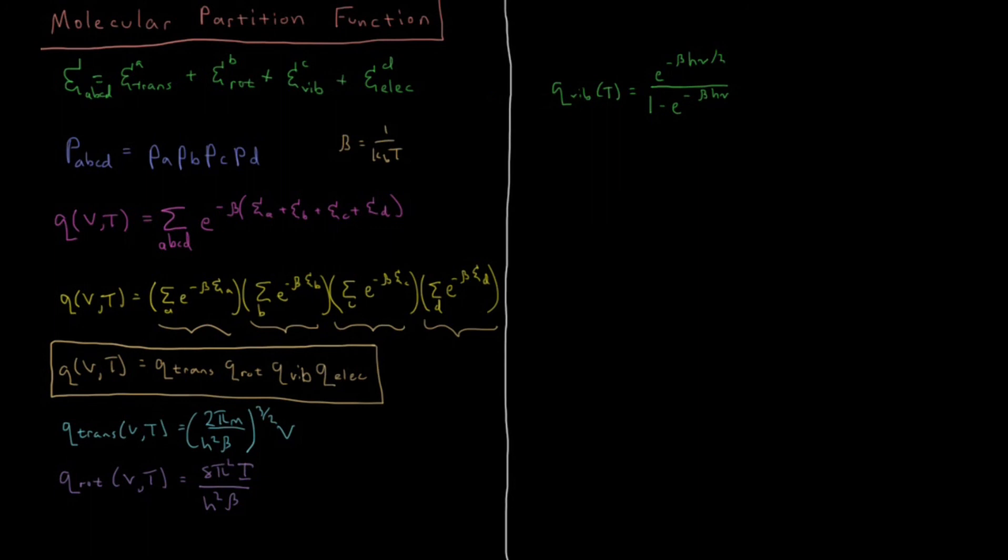And then finally, for the electronic states, we're just going to assume that the electronic states typically are all in the ground state. And we're going to assume that generally that's approximately equal to 1. You only exist in the ground state entirely. And you can define that energy to be 0 because all energies are relative. So e to the minus beta 0 is just going to be 1. So our electronic partition function typically is just going to be assumed to be 1 unless we have some strange type of state or we're at very, very high temperatures.